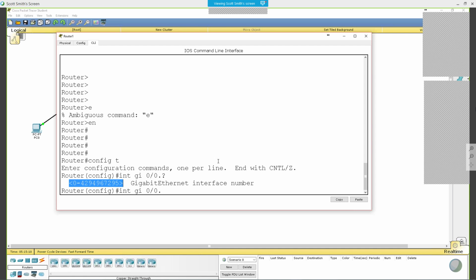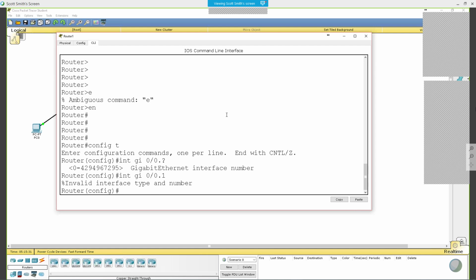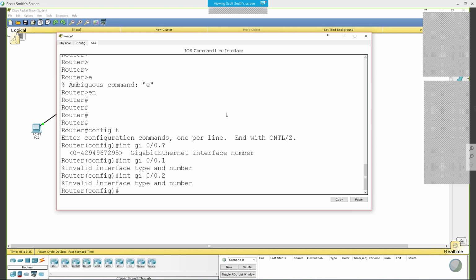Right? And why do you need more sub-interfaces than there are VLANs? Yeah, exactly. If you have a router with 4 billion sub-interfaces, you probably have other problems. You have 99 problems and your router is 1, all right? So dot 1 creates a sub-interface, right? Dot 2 creates a sub-interface. This device doesn't have gig, but you get the idea, all right?